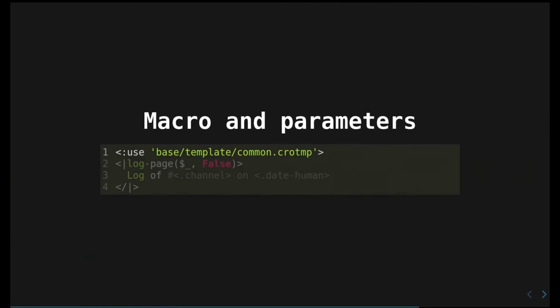Here we can see an example of using such a macro. First, we import the template file with common subroutines and our macro. Next, we call a macro by name and pass the arguments. Keep in mind the syntax is simplified in arguments as well, and for example, complex string literals are not allowed, only single quotes.